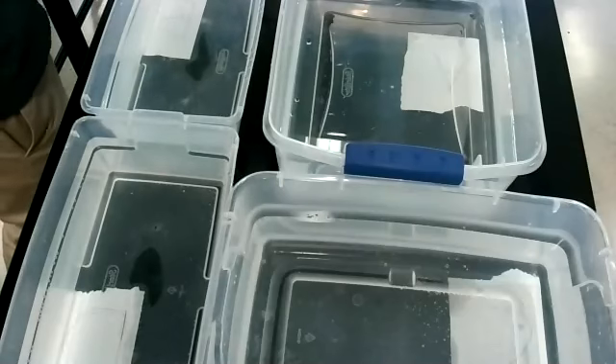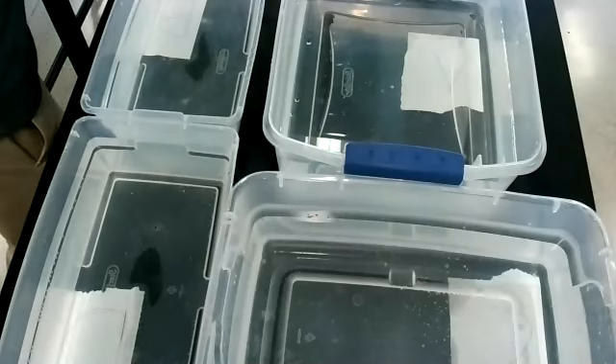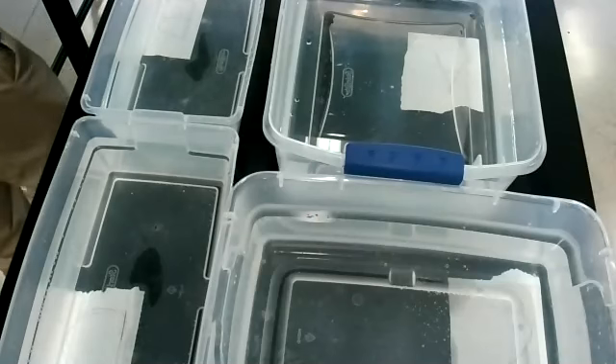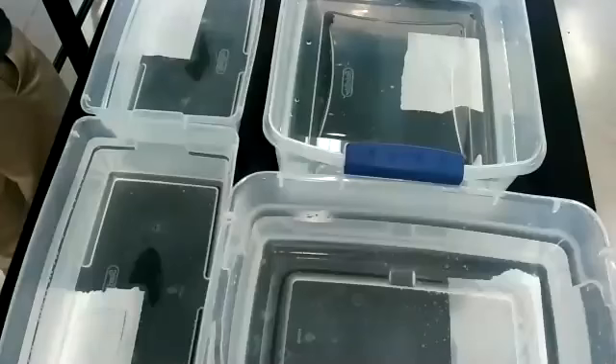I have not taken these out of these cups before, so this could get interesting. We'll see how well it works. That actually came out quite nicely. So this is A — it's a little bit crumbly. It's not completely solid, not completely dried. I imagine if we left it for another few hours or a day or two, it probably would get more dry. But right now I'm squeezing this pretty hard and it's not moving.